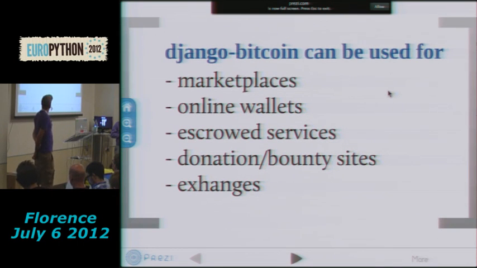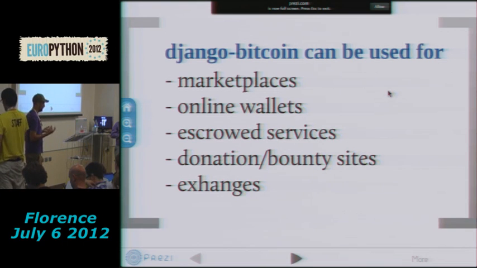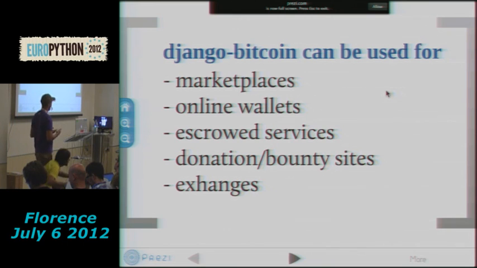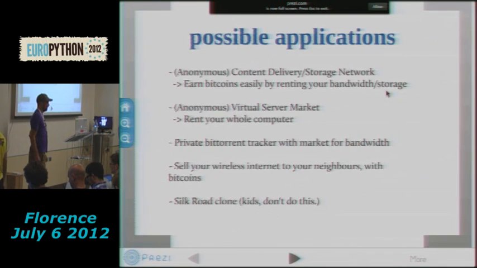And I have created this Django Bitcoin library for Django with a couple of other developers. It's not for web shops, as there are already lots of plugins or this kind of software which you can just plug into your web shop. Django Bitcoin is meant more for advanced products like marketplaces, or if you want to integrate it with some forum software where people can have their own wallets and exchange stuff inside the website.